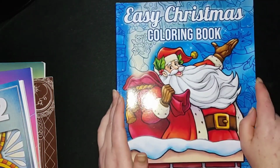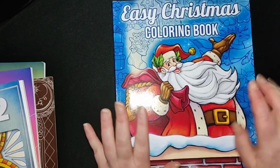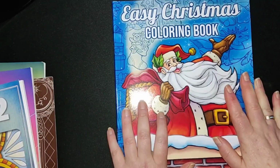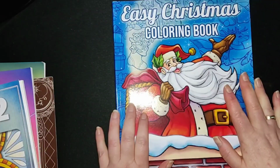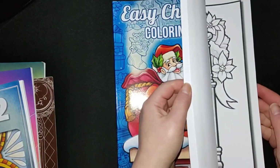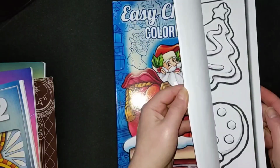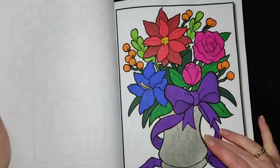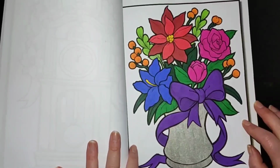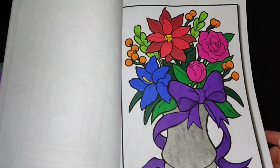Yes, I know, Christmas is gone, but I found some pages that I could color this month, and I was a little bit disappointed last time that I did only 1 page in this book, because I like this book too, because it is easy coloring. I think this is the first one that I did, so this one I can do this month. It's not totally Christmas related, and otherwise it's my coloring.